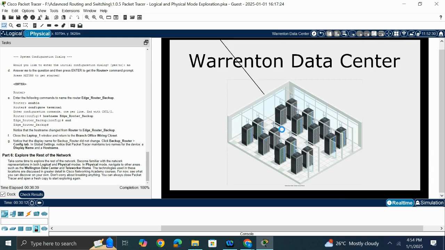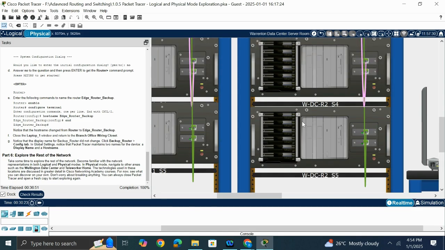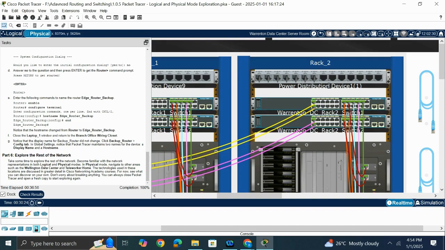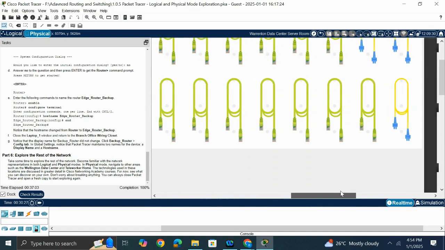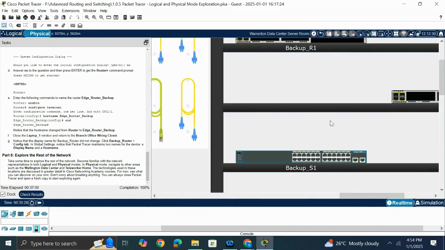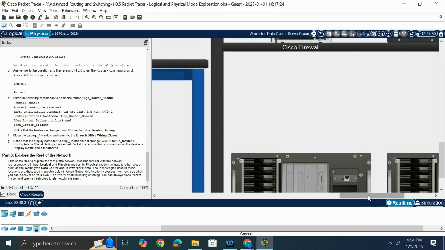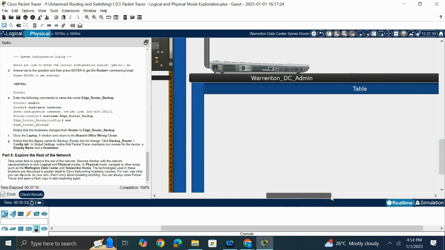So many servers are connected. All the company's data will be in the data center servers. Like we have in Sohar port, we have some data center like you're seeing. All the servers are put in the rack. Again, power distribution center. Then we have two switches, then it is connected to different servers. We also have different types of cable here. We have a rack with backup router, backup switch, everything. Firewall is there. You can find the admin laptop there.